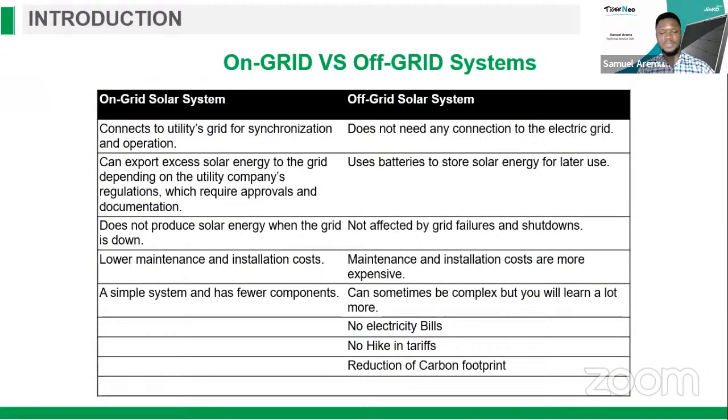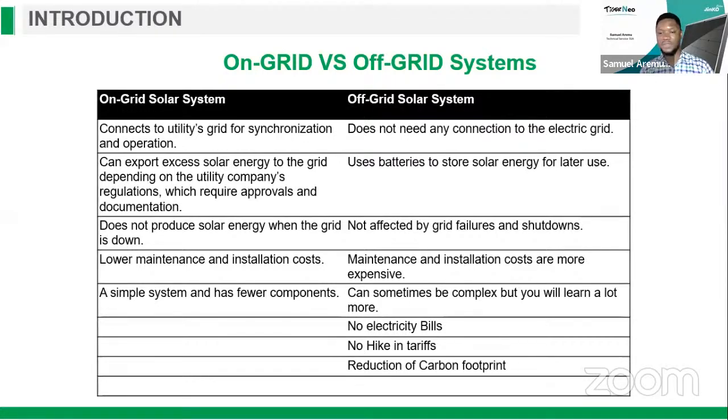Just to give a brief highlight about what an on-grid solar system is and what an off-grid solar system is. For an on-grid solar system, the system is connected to the grid. So you need to synchronize your solar system to the grid for it to produce power or give power to the grid, or even supply back to the consumer. In this scenario, you can export excess power. So if you have a solar power system in your office or your house, and you have excess production, you can actually sell this.